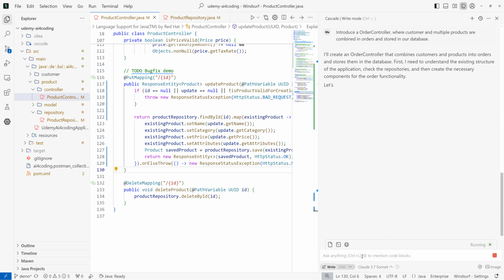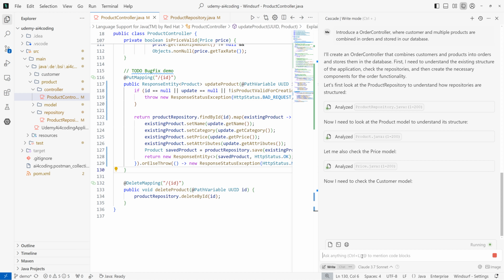Yeah, so that is now an instruction where I want it to implement logic for me. So let's see what it's doing now.